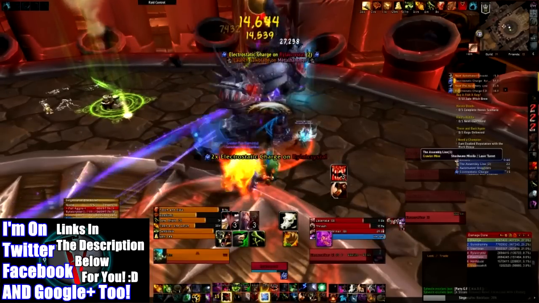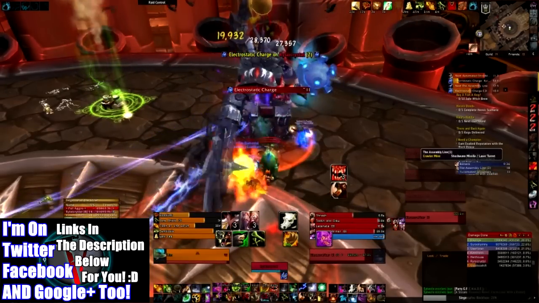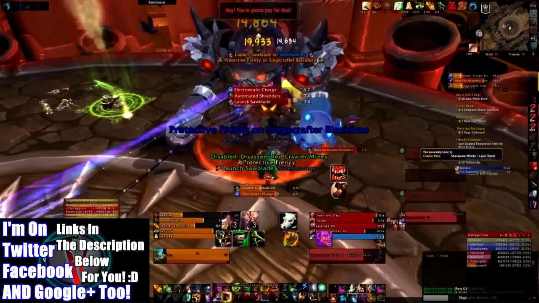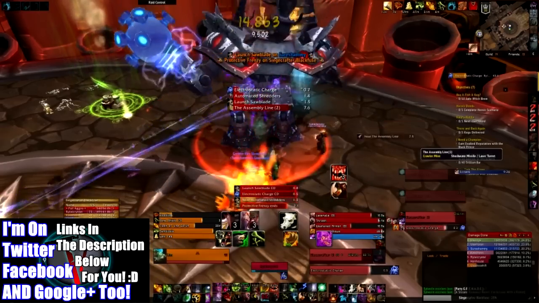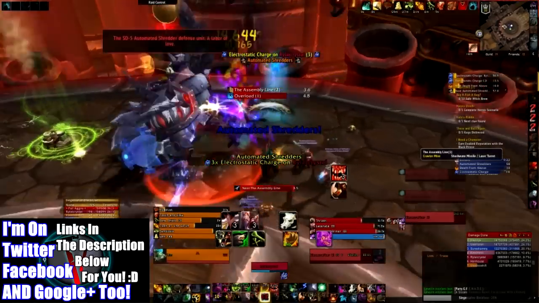I'm going to go through all the abilities first, and then we can talk about the assembly line. You'll need 2 tanks, 2 to 3 healers, and 5 to 6 DPS. Siegecrafter applies a stacking debuff on his current tank called Electrostatic Charge. Tanks should swap the boss at 3 stacks of this. Make sure not to swap earlier than that if possible.